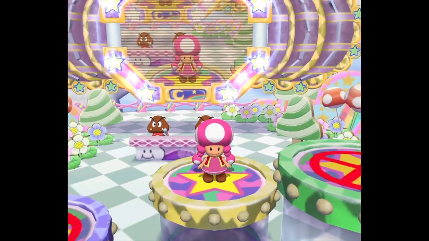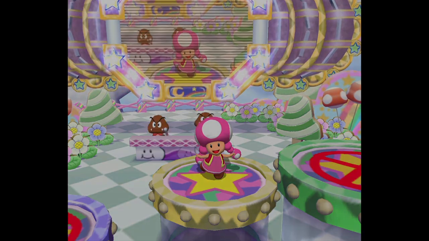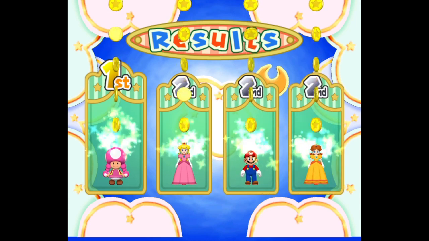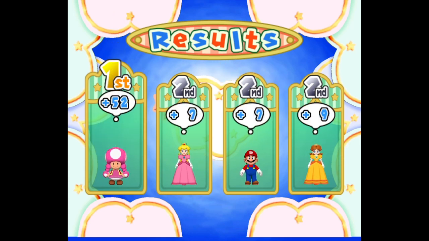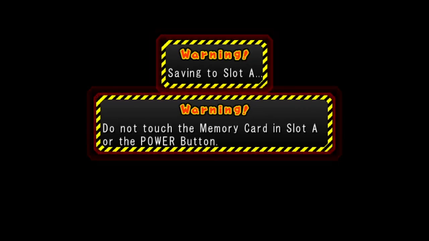I'm intrigued to see how many coins they get. But as far as I'm concerned, I get the full lion's share because I got first. Oh, Daisy got the 50 coins. I got 52. Okay, so.